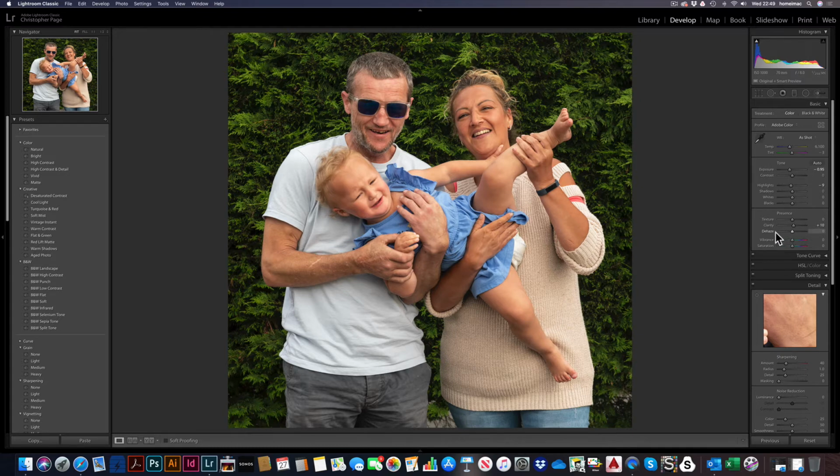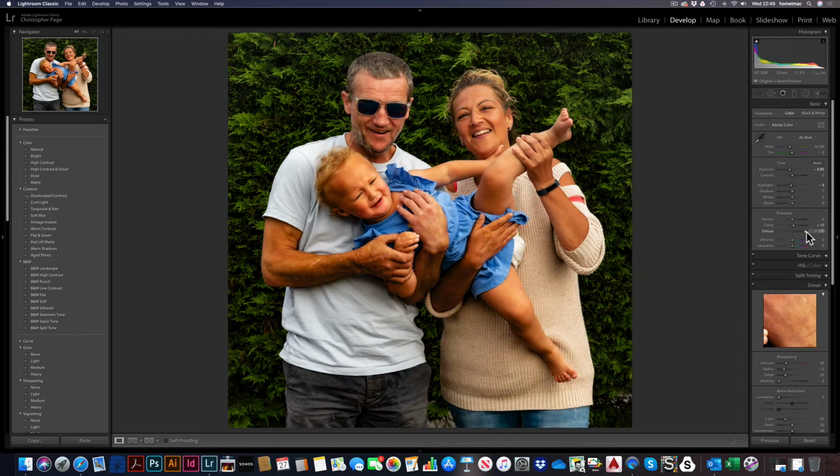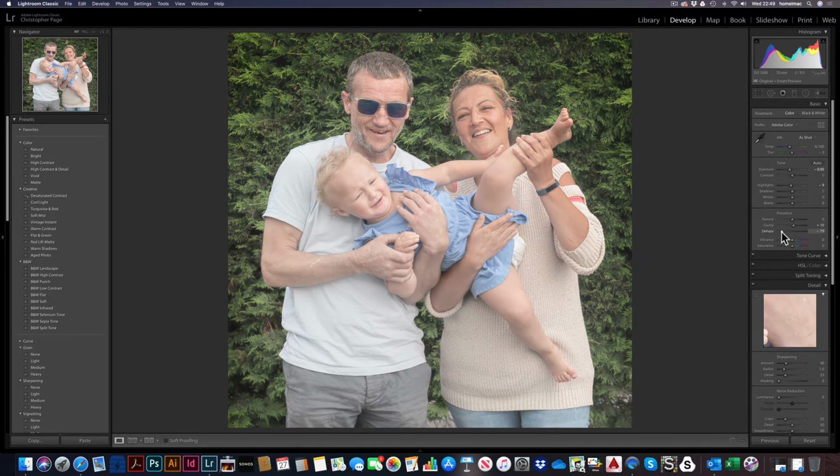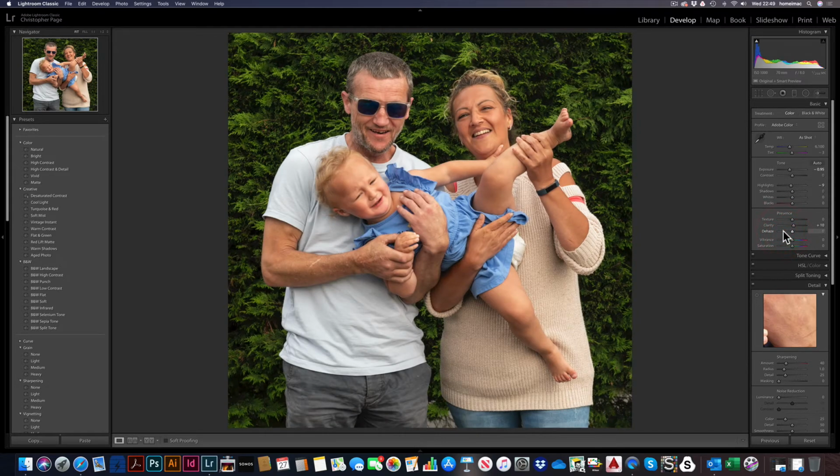Dehaze, again, we don't need to do it on this photograph, but again, I'll just demonstrate. If I give it more haze, it's kind of saturated it one way, and then it's taken it out the other way. It's just bleached it out. Can be very useful for cloud shots where you've got a bit of a bleached sky and you want to bring out some of the cloud formation. Dehaze is very good for that.